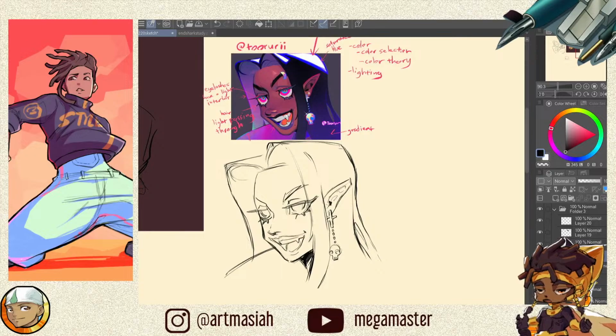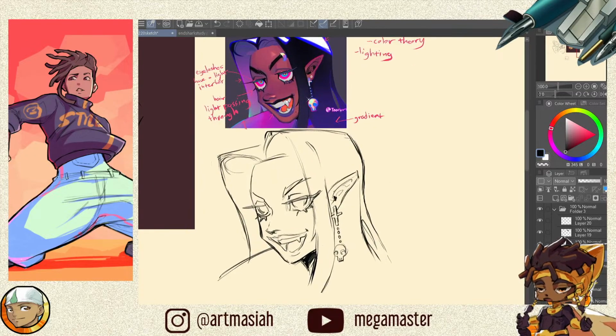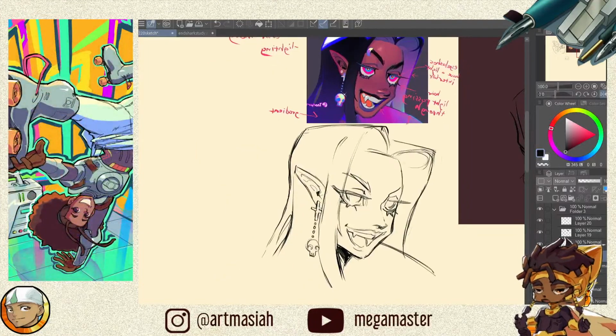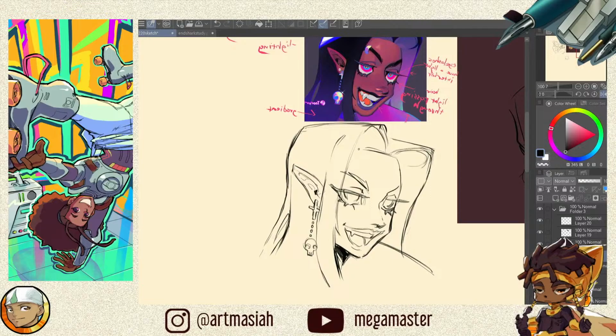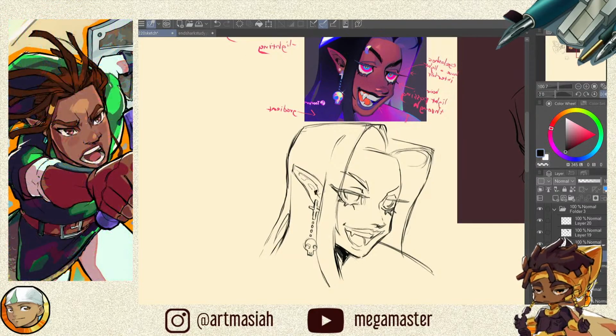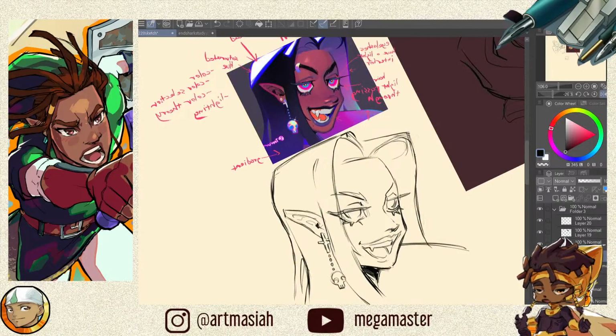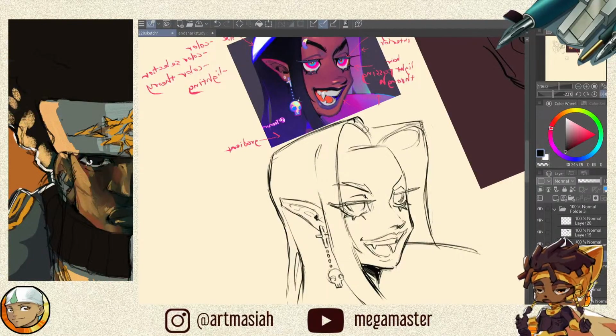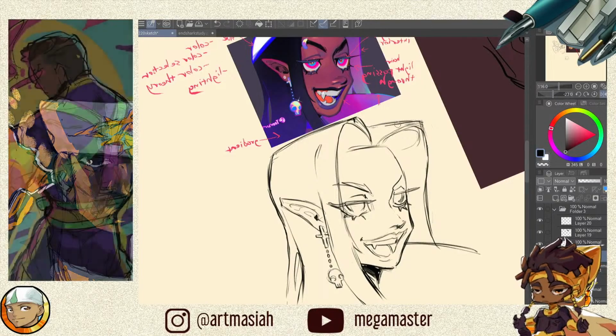All right, so we're pretty much finishing up here with the line work. Again, I do not need the line work to be perfect. In fact, I want the line work to already match my style, because the line work isn't the focus of study. I'm kind of happy with how I do lines so far. I just have a lot of fun with them, so I'm not really trying to change that.